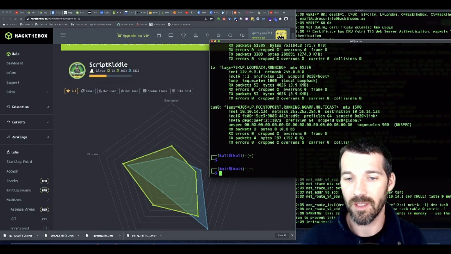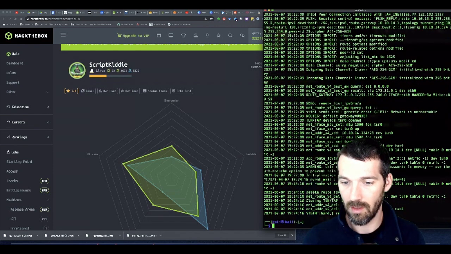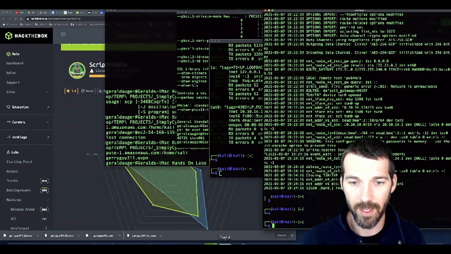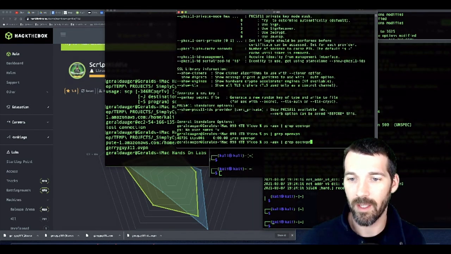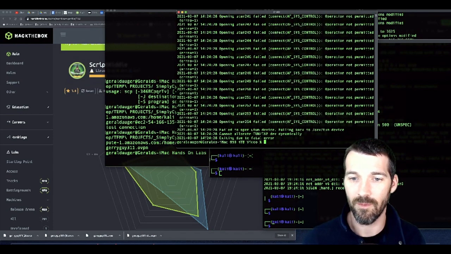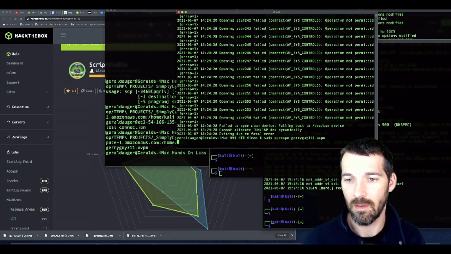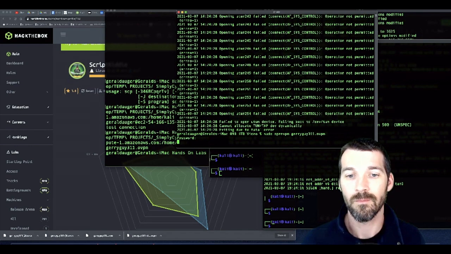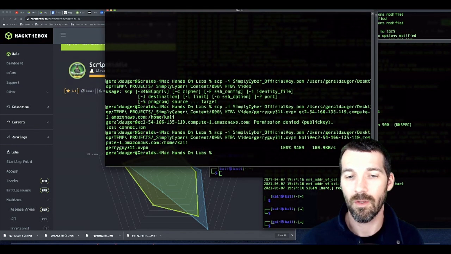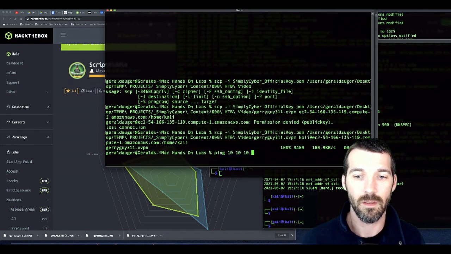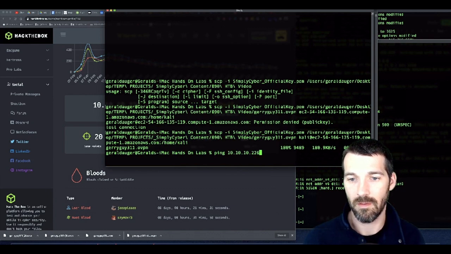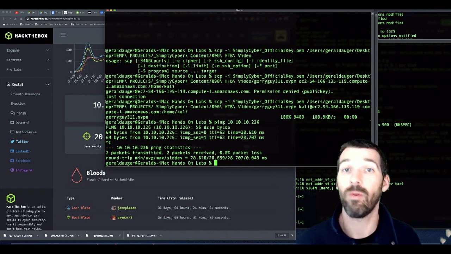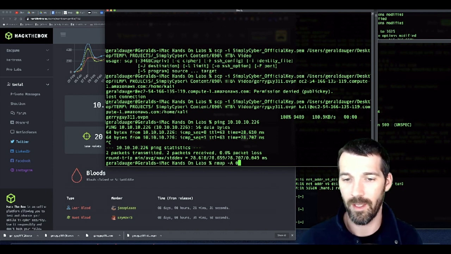So I'm going to close this out. We've dropped. I'm going to go back into my Mac OS box, and I'm going to run the OpenVPN from my machine. Cool, right? So now let's try Script Kiddie's IP, 10.10.10.226. Right, and we can ping it, so good. So now we are ready to go. So I mean, nmap is a great way to start.